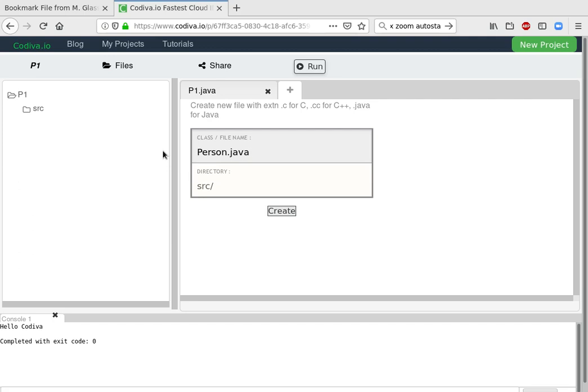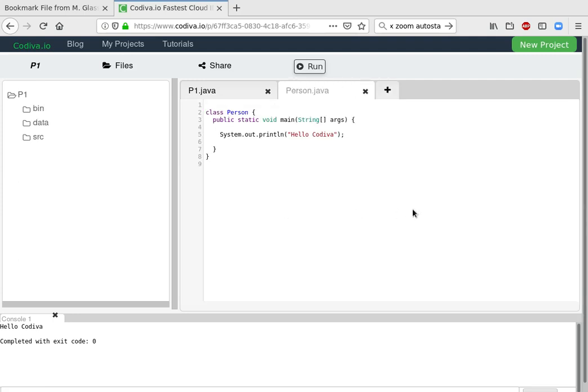The convention in Java is that these names always start with a capital letter. It works if they don't, but people will look at you weird. So now we have our original p1.java, and a new class called Person. Get rid of main because we don't need main here.